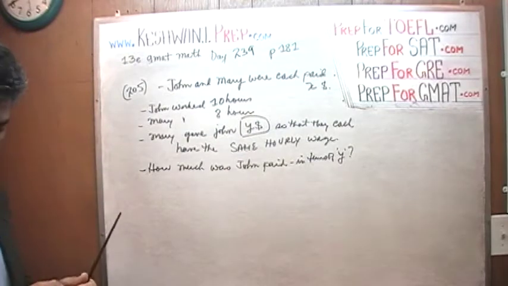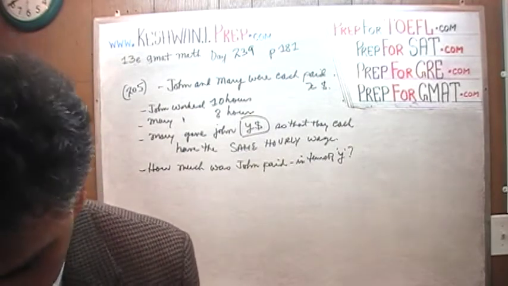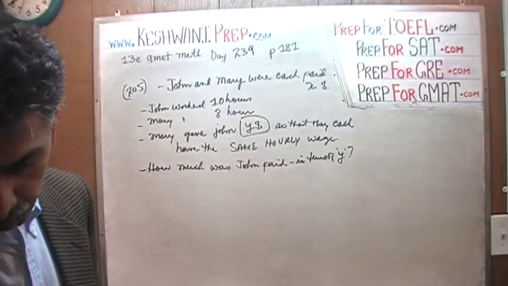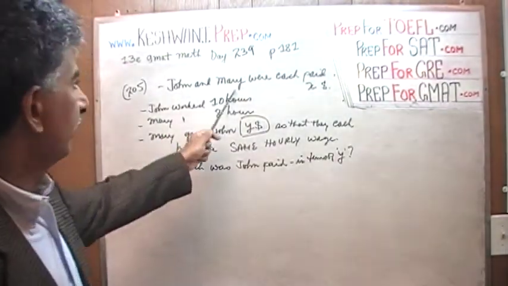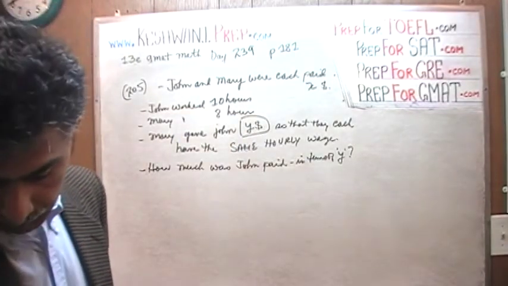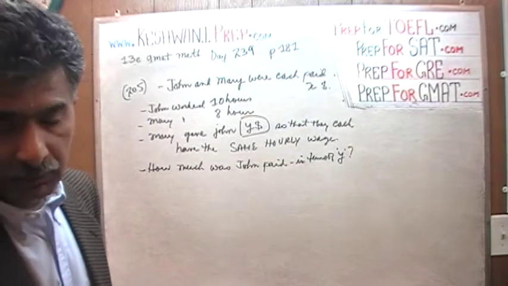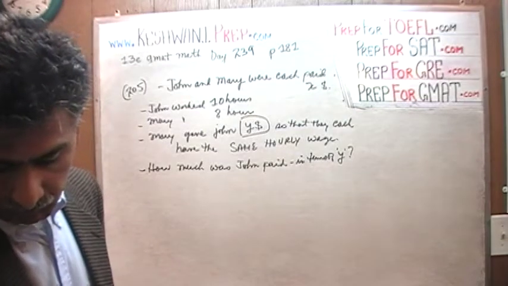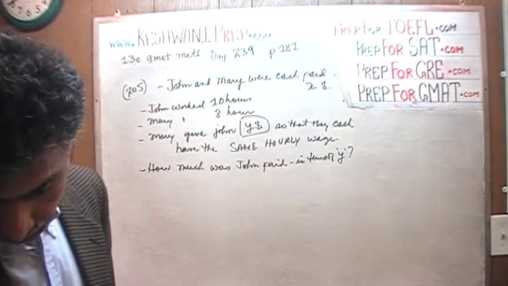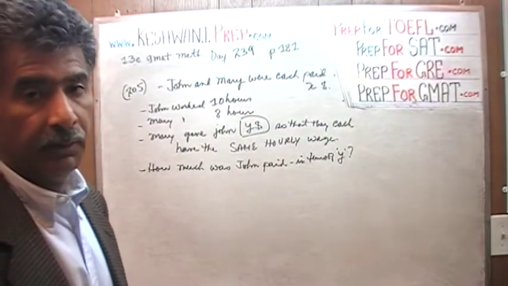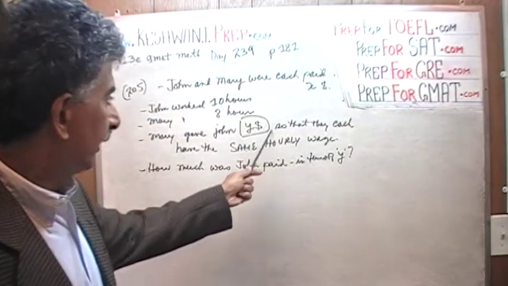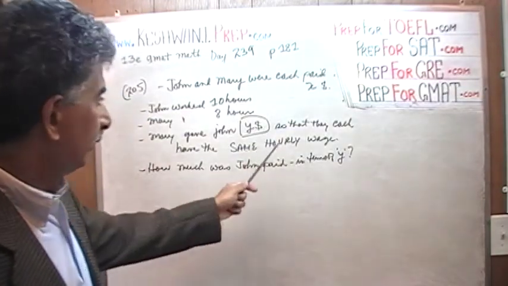It says, let me read the question as it appears in the book. John and Mary were each paid X dollars in advance to do a certain job together. So they were each paid X dollars. The employers gave them equal amount to do certain kind of job. It turned out that John ended up working on the job 10 hours and Mary worked only 8 hours. As a result, Mary turns around and gives John Y dollars of those X dollars back to John so that they both have the same hourly wage.